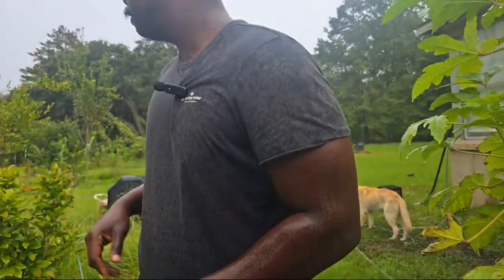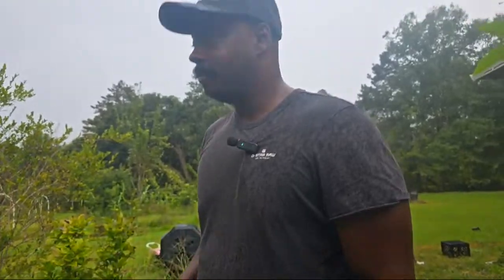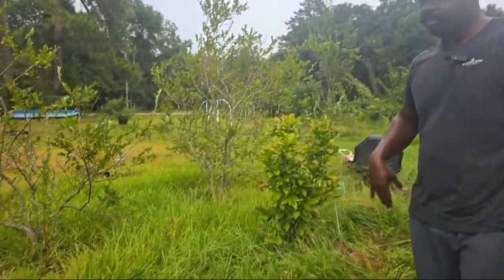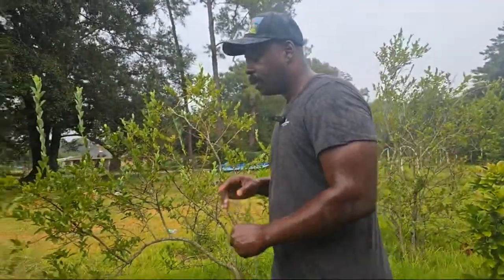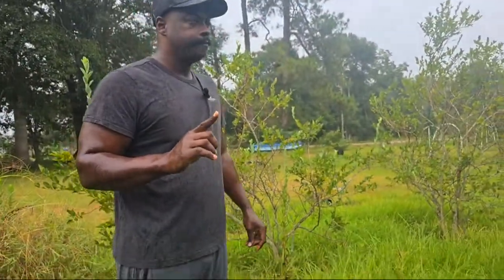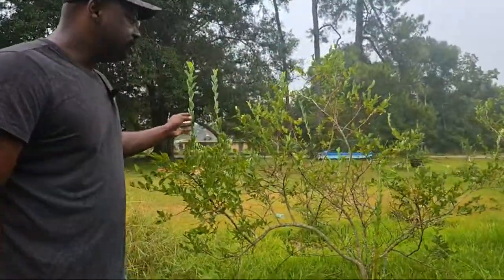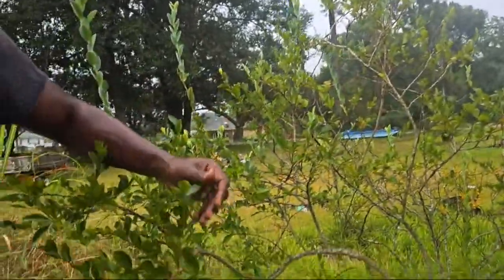I'm gonna show you over here in the garden. That whole thing over there is unplanted, but it grows just the same. As you can see with the grass and stuff, I've really been behind on the grass, not just the gardening, but the grass as well. But because me and Bells really put in the time last year and we put that irrigation in, what a world of difference. Even through all of the heat, look at how these plants are still flourishing coming out of August. That's amazing.